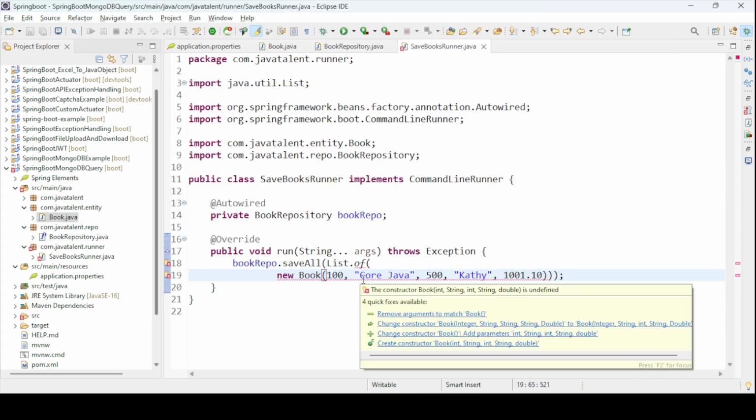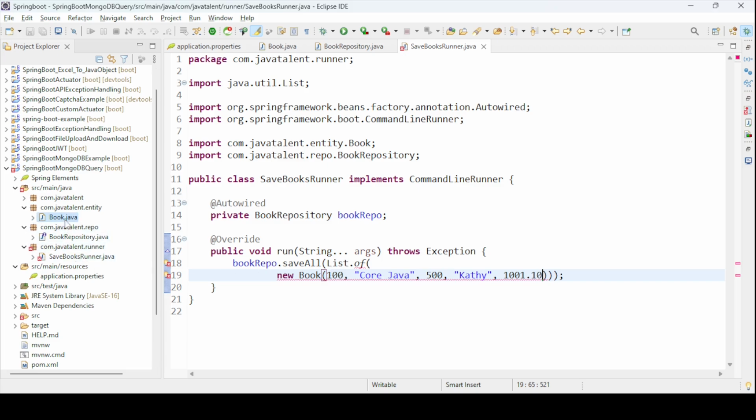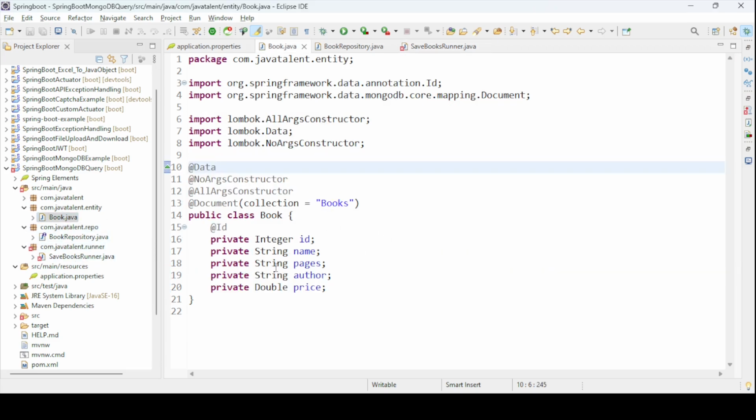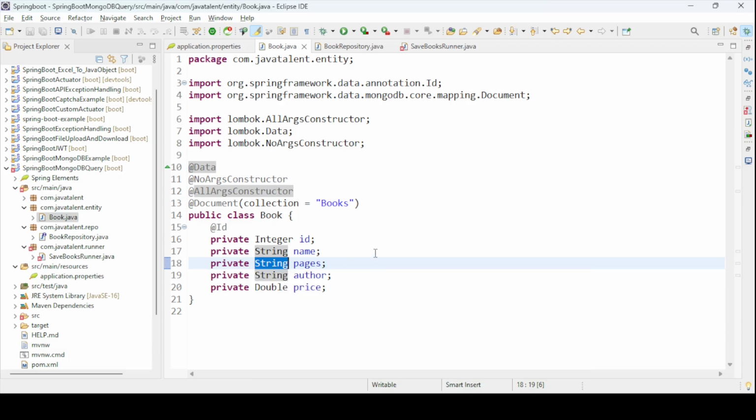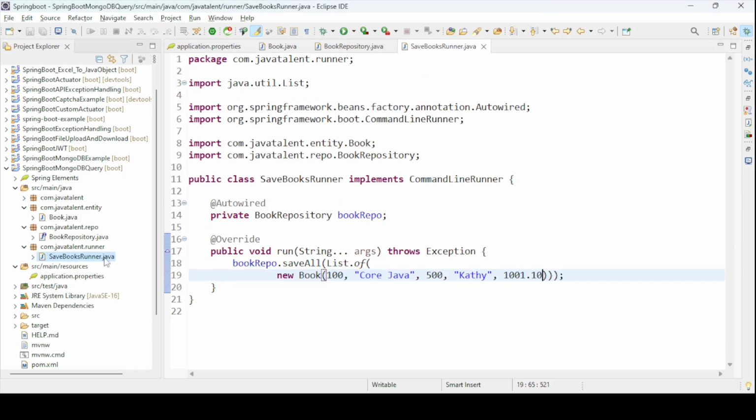One second. So maybe we have given some value. So integer, string. Okay, then string. What we have taken here in Book? So we have taken pages as a string. That's why it is showing an error here, because pages is an integer value. Let me change it. So this is the integer value that I have to take, for example.